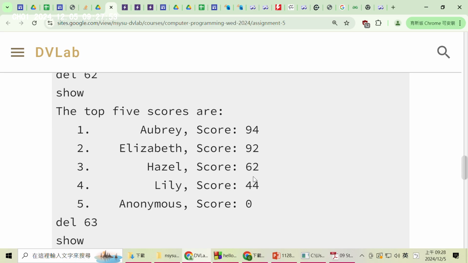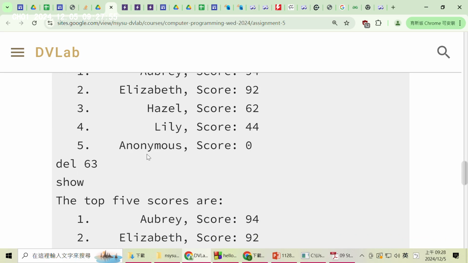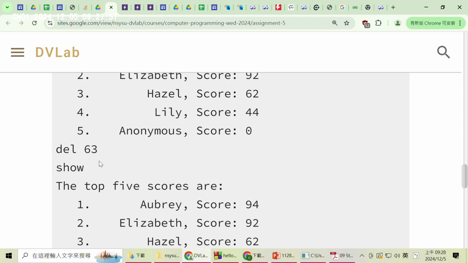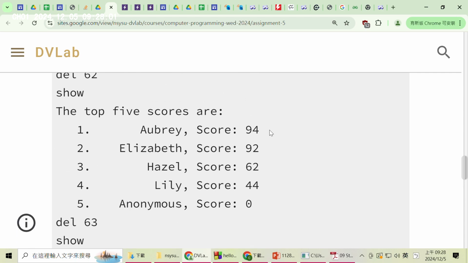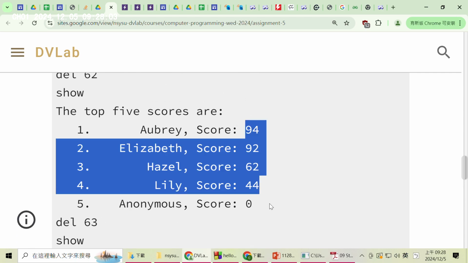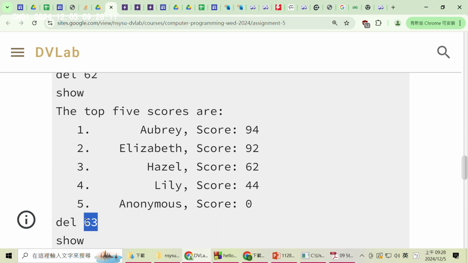And we have another condition. So if you enter delete 63, however, we cannot find any score in the leaderboard that matches 63. In this case, the leaderboard remains unchanged.